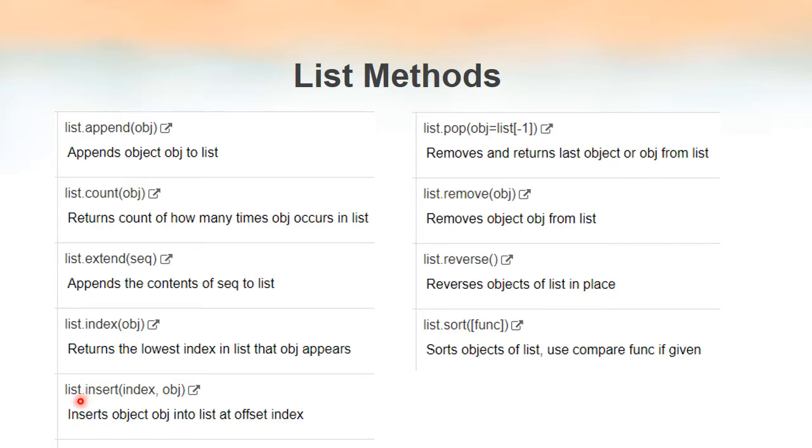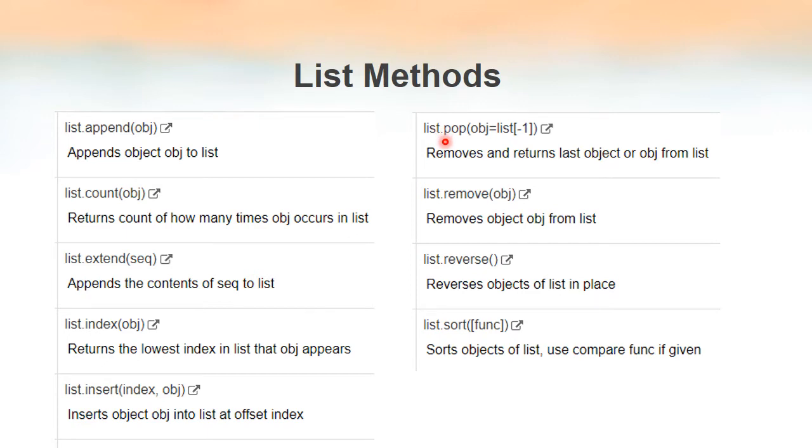Then if you want to insert a new element or object at a particular index inside a list, we have to use the method insert. Suppose we have a list named L1. Suppose it consists of 5 elements, and if I want to insert a new element at index number 3, then I have to use this method. So the list name is L1, so L1.insert, the index number at which we have to insert, which is 3 in our example, 3 comma, and the element that we have to insert.